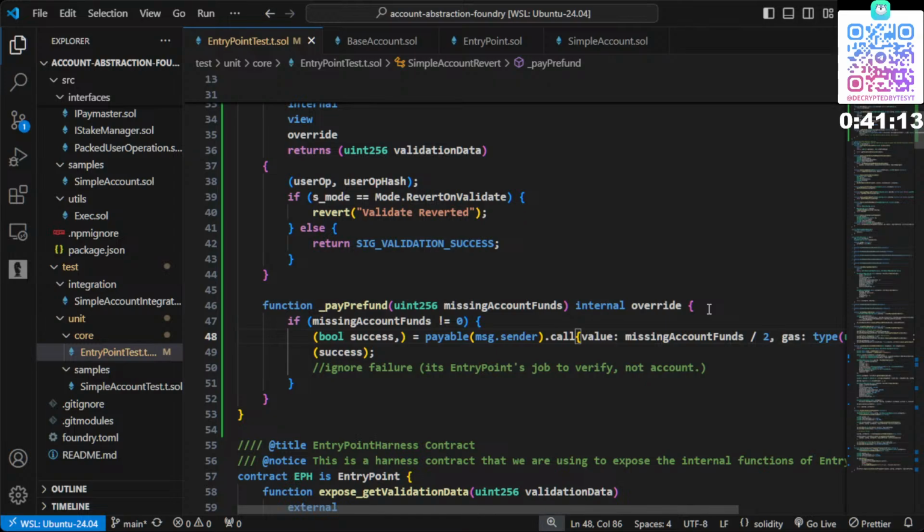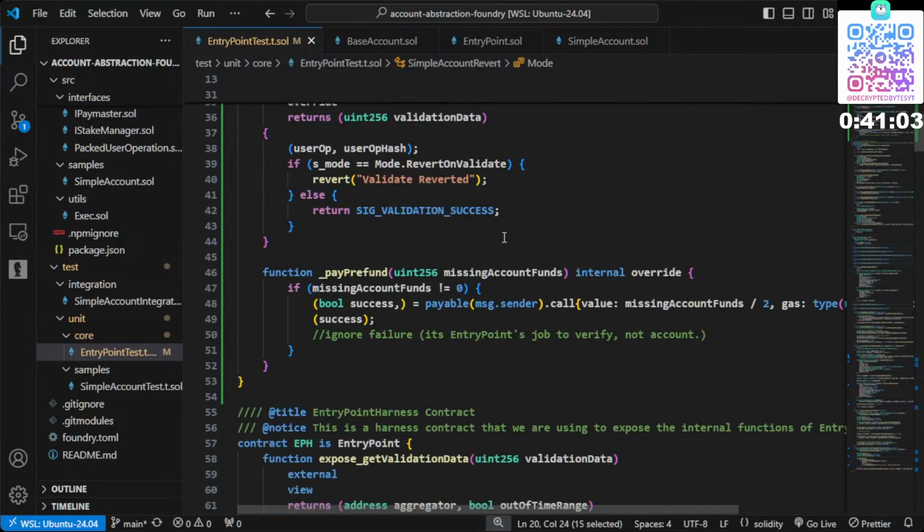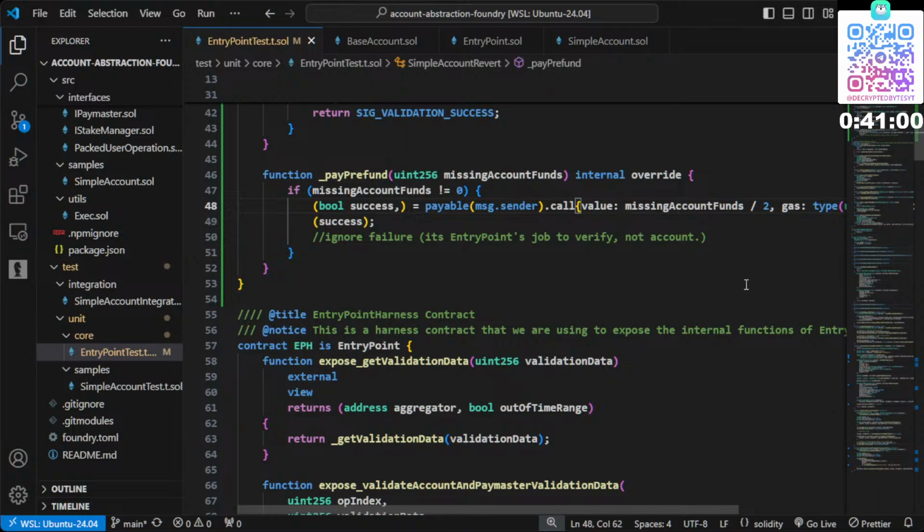Okay, here we're going to check if mode is this. Mode dot this.